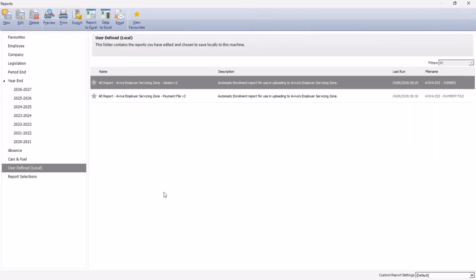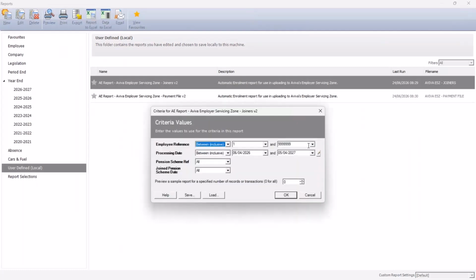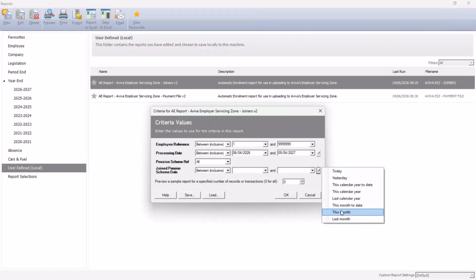So I'll just start with the joiners. And the way that you should run these is by sending them to Excel. So if you choose the option to send report to Excel, here at the top of the screen, it's going to ask you for your criteria values. With this one being a joiners report, I'm just going to set my criteria to find anyone that joined my pension scheme in this month.